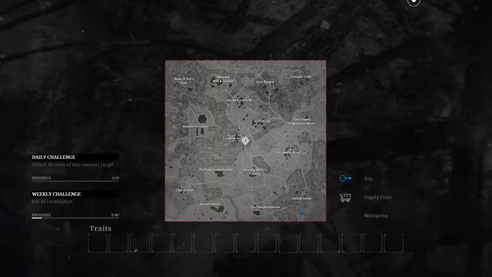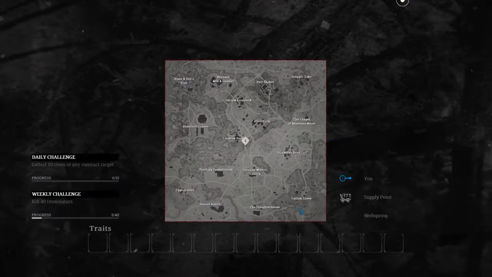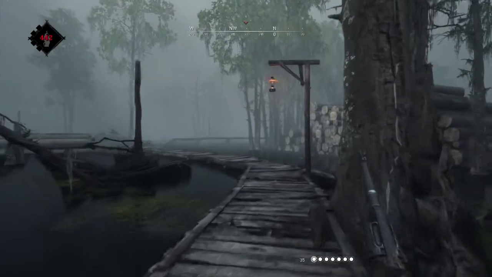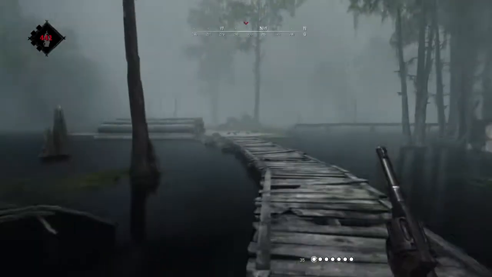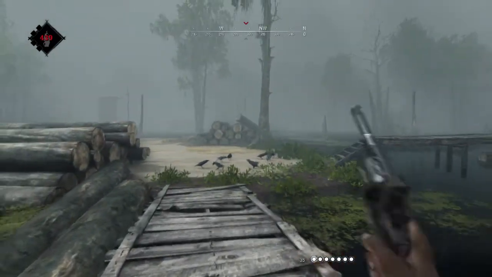Alright. So this is our map. Each one of those names is a special location. I'll just speed that up so you can look at it for a second because I know where I'm going. Each one of those locations has one of those rift clue things I was telling you about.